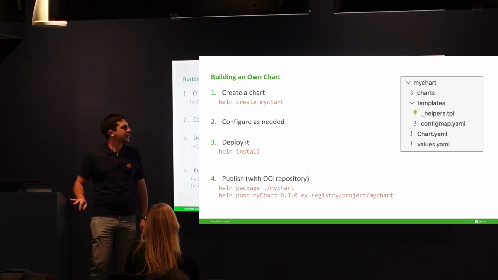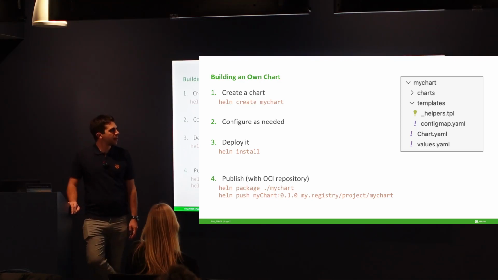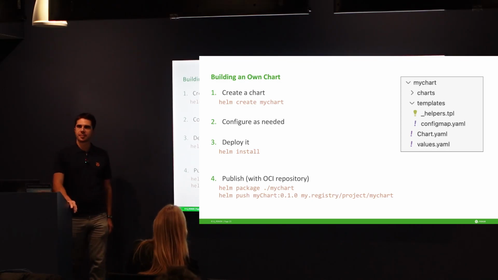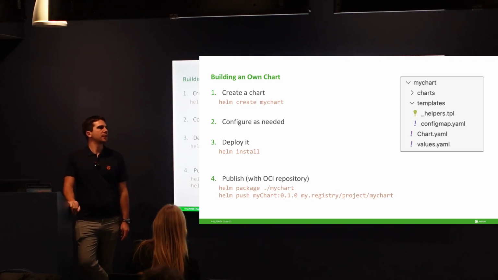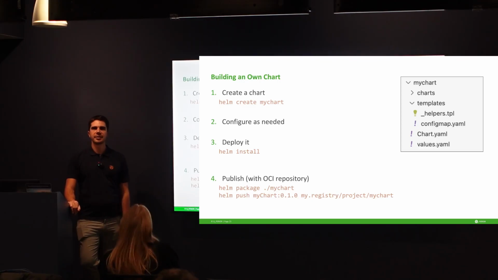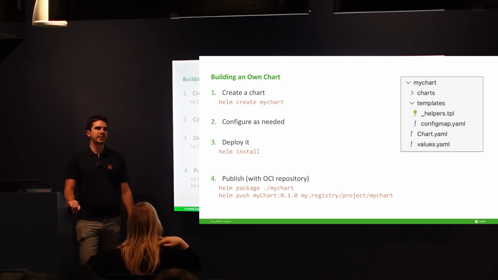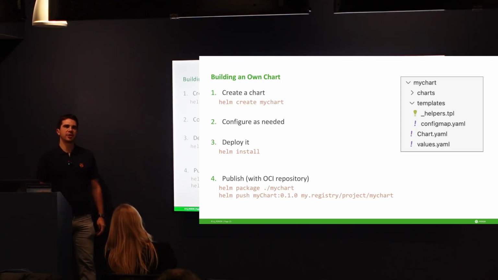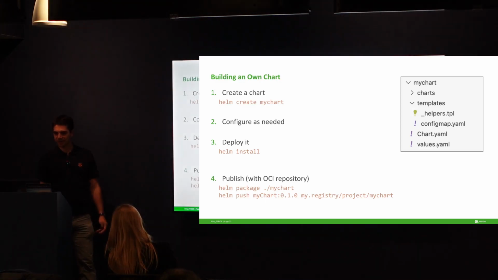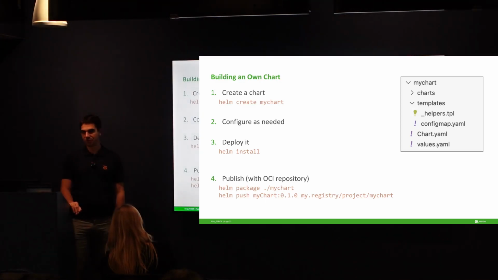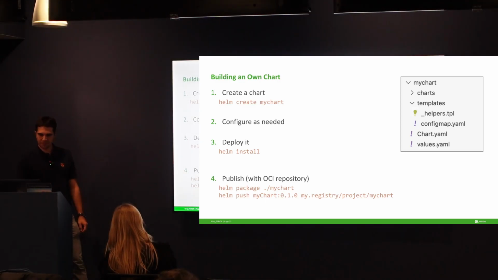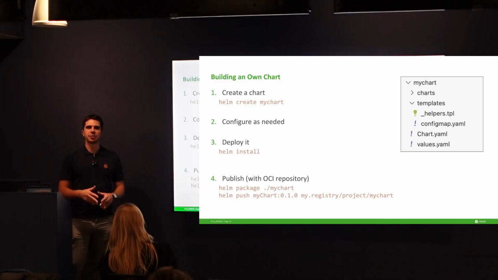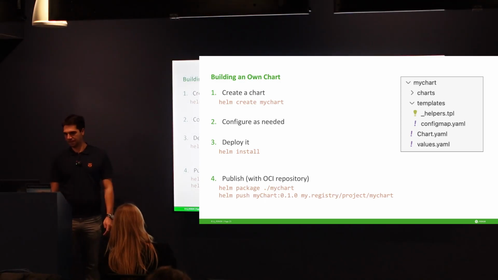You will need, inside the templates, to configure what you want. Here I just configured the config map, but probably you will do a deployment and maybe a service and so on, what you need, and you can configure that. You can really start simple and first just put your Kubernetes manifest in this file, and then later on start adding these template variables to configure it. In the values file, of course, you can add the values how you want to configure it. And this helper.tpl file, that's what you saw before on the nginx deployment that showed you the port, how to get the port and so on.